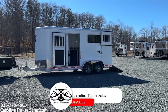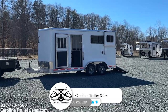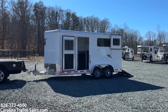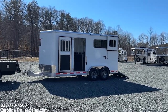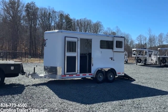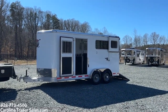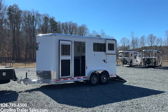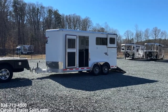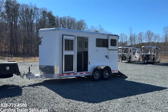This is a pretty neat trailer. I haven't had one of these before, but this is a Kiefer Genesis Edition. So this means the trailer is actually — we make Cruisers and those are more of an economical trailer. This is their higher end of their brand. This trailer is actually 7'6" tall. I mean, this would work perfectly for two large Warmbloods or two Belgians. It's 7'6" tall and 7'2" wide, so it's extra wide and extra tall.